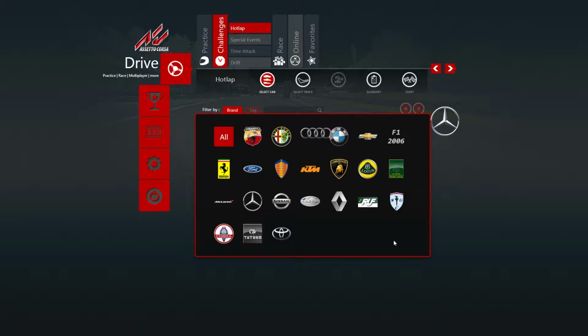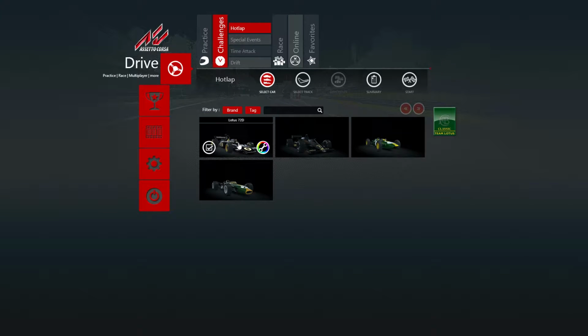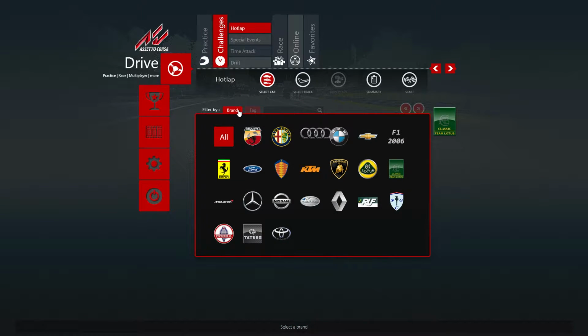But the plan is, unless anything changes, we're going to quickly take out the Lotus 72D around Brands Hatch. We're going to do a few laps. I'm going to talk about the track and about that car, and then going to take out the Lamborghini Gallardo Superleggera Step 3 on the Nordschleife. And yeah, unless something goes horribly wrong and I have to change my mind, that is the plan. So let's hop into the Lotus and go and check out Brands Hatch.